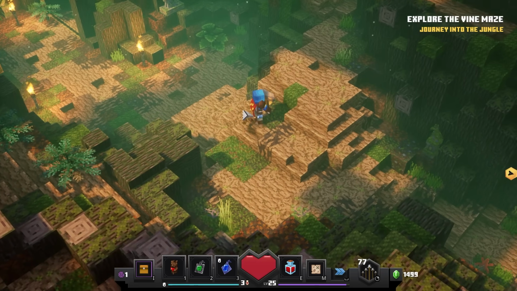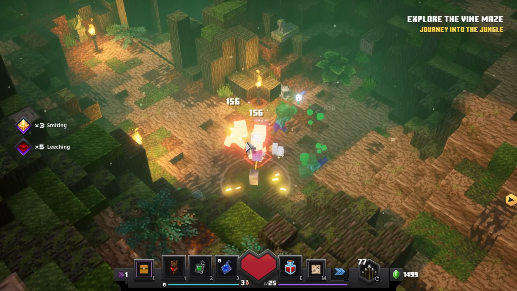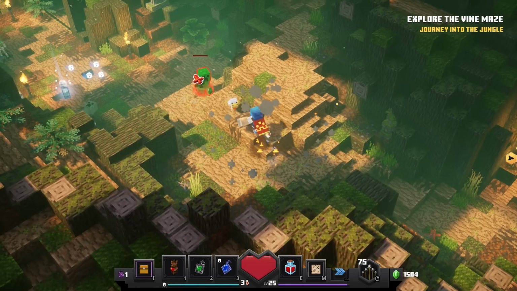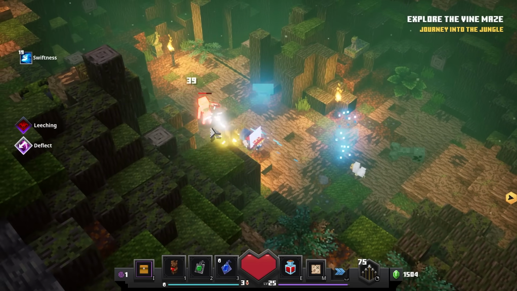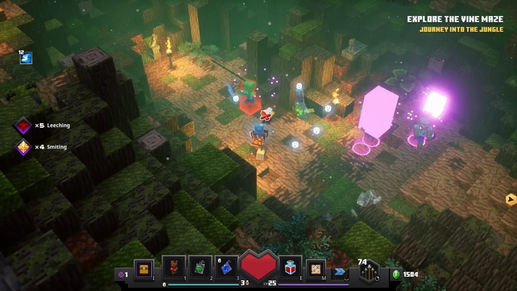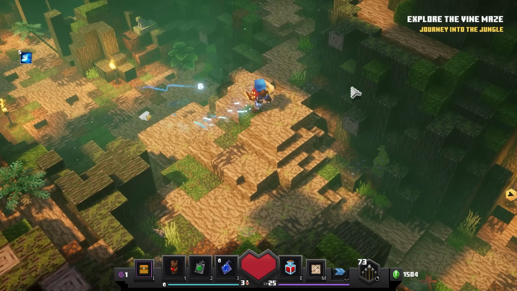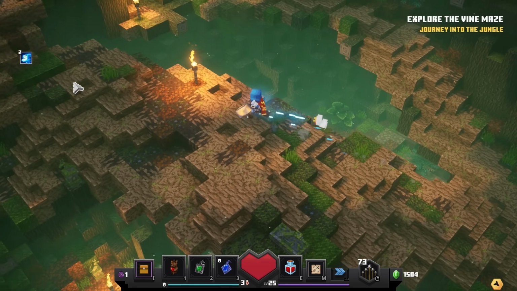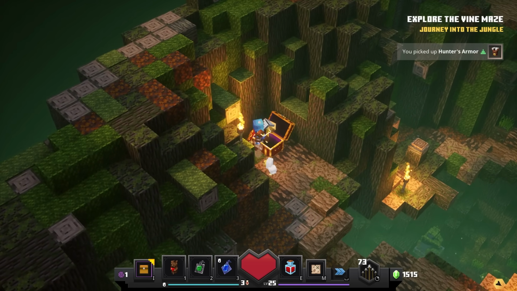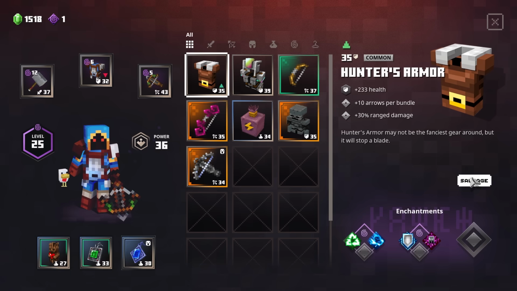Oh god. Oh god. Okay, we're fine. Ugh, close call. What else is it gonna do for me? We've done it. Okay, let's go up here. This is great, right? I think so. And there's a chest up there. All right, hunter's armor upgrade. Let's see what this is. So this is scale mail. This is the new hunter's armor that we have, which is not better, so salvage it.